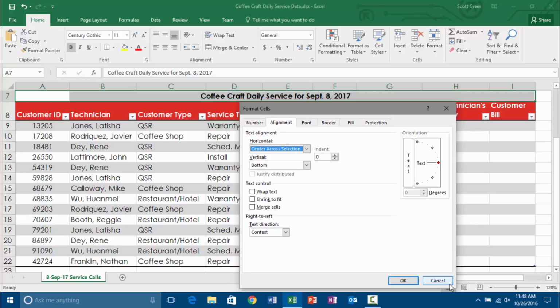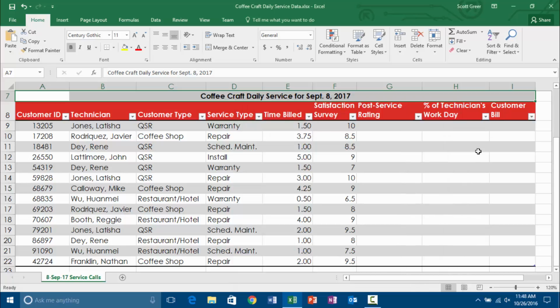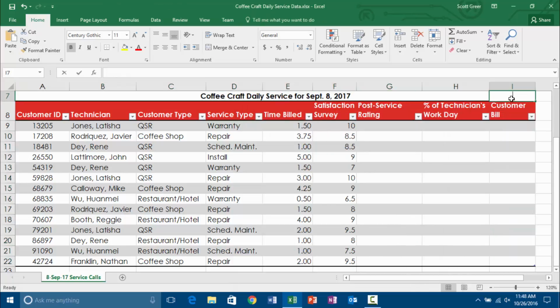Now what's different about this? We did not merge the cells together. We still have individual things up here that are still there, but we've centered it across all that. So I can still go to these individual cells, but the only one that has it is A. So I can type things in here. Okay? Good.